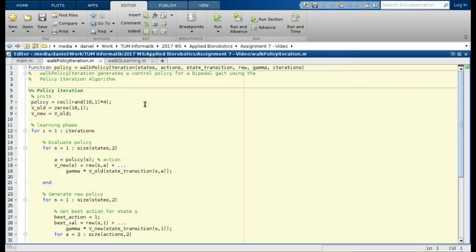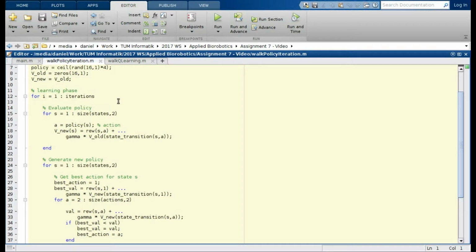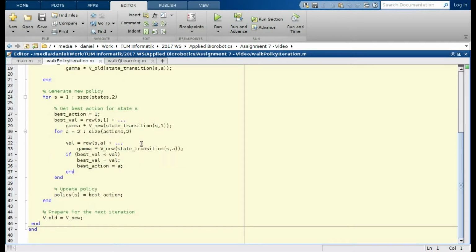The policy iteration function starts by guessing the policy, and then at every iteration we evaluate the policy, and then we generate a new policy by choosing in every state the best action.